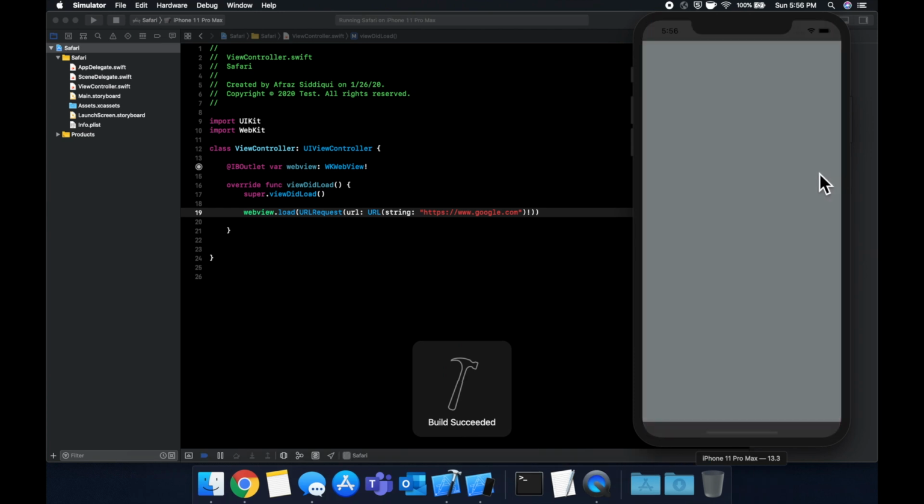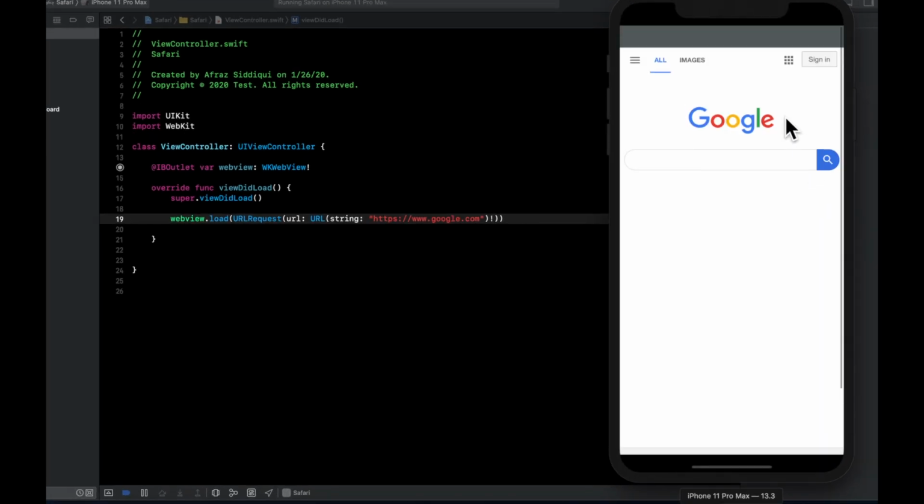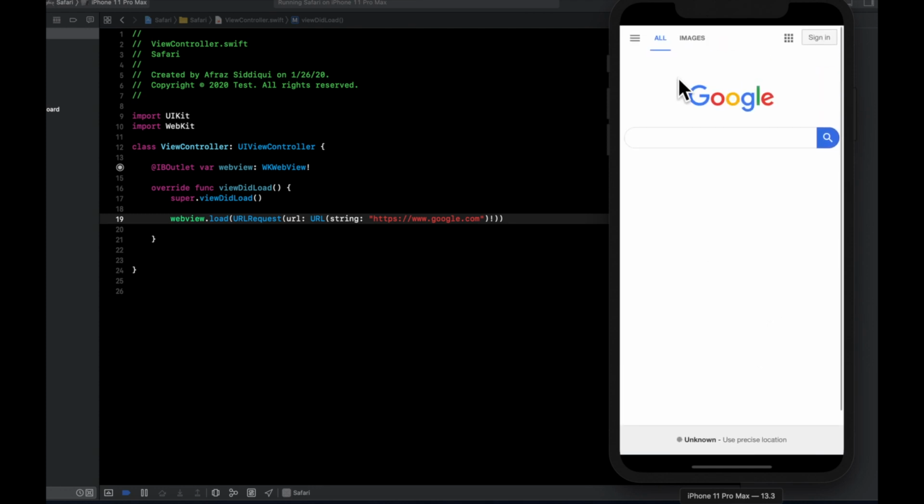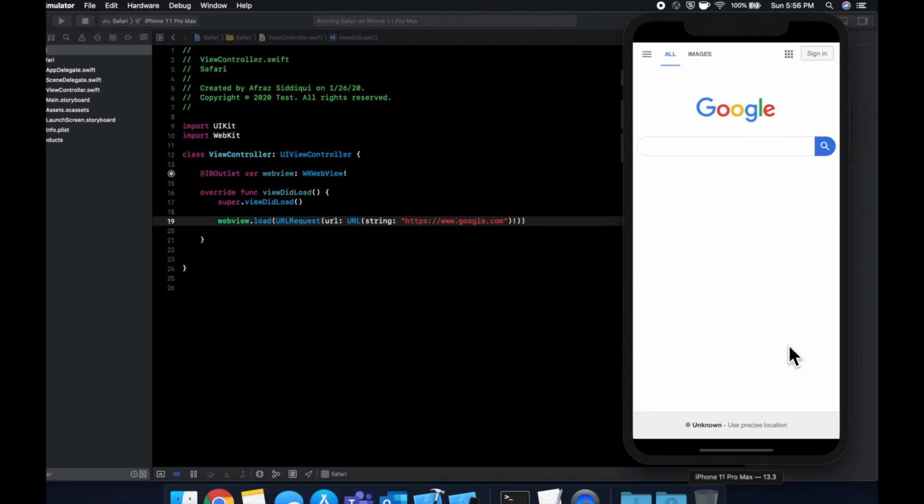And we'll see that we can run google.com and see it in a browser. So notice this WebKit view doesn't have a nice loading bar at the top, and it doesn't have the controls at the bottom. So this is a much more bare bones UI element that you can put into your app, and you can configure it and do a lot more cool things with it. In other words, if you want more flexibility, you should definitely be using the WKWebView. If you want a drop-in, plug-and-play type browser, you should be using the Safari view controller.